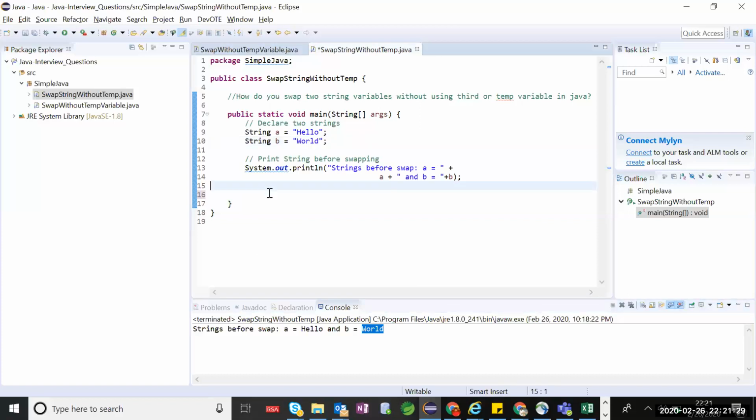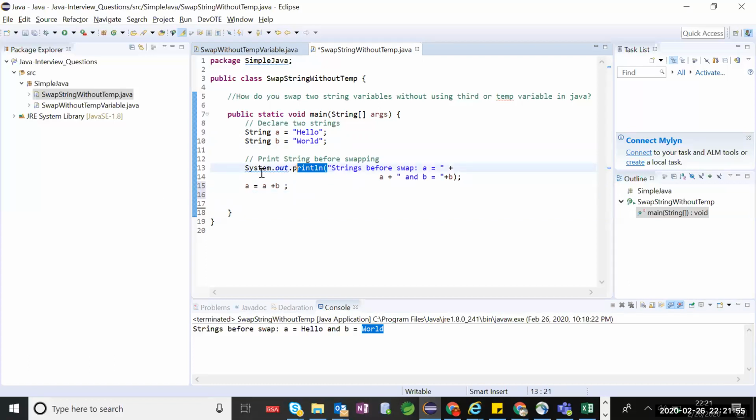Okay. So moving on to the solution. The first step we are going to do is append the second string to the first. That is nothing but A equal to A plus B. What it means is we have added two strings, which will give us hello world.